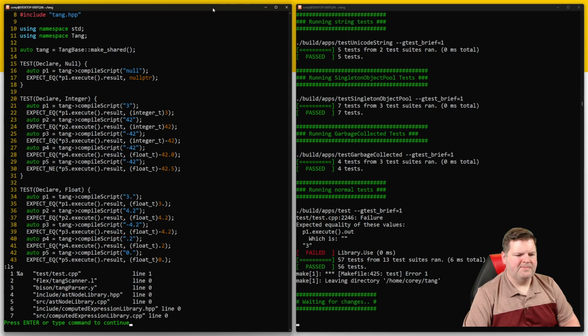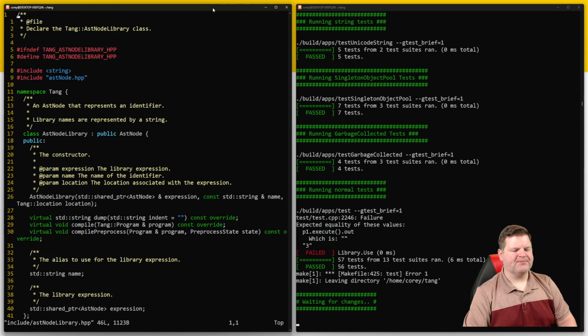And what does this look like? So if we go back to our AST node library.hpp, we will have an expression and a name. An expression and a name.